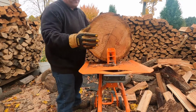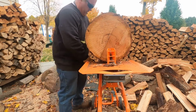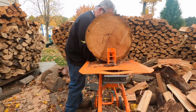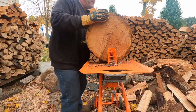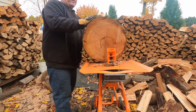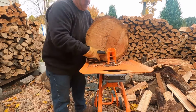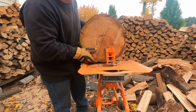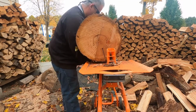See here? So I tried it once, it didn't split. You can see right here, it's trying. Let's hit it one more time. And it's just not gonna do it. And it's not because it's so big, but back here there's two or three different good sized knots in it. So let's try to roll it back this way, give it a little relief, and see what we can do.